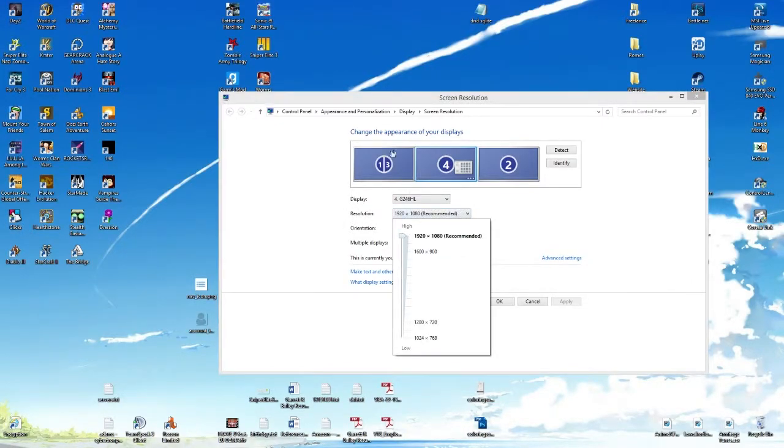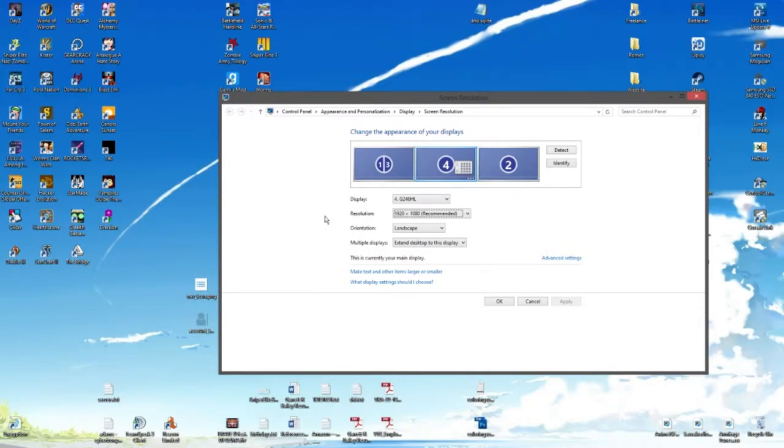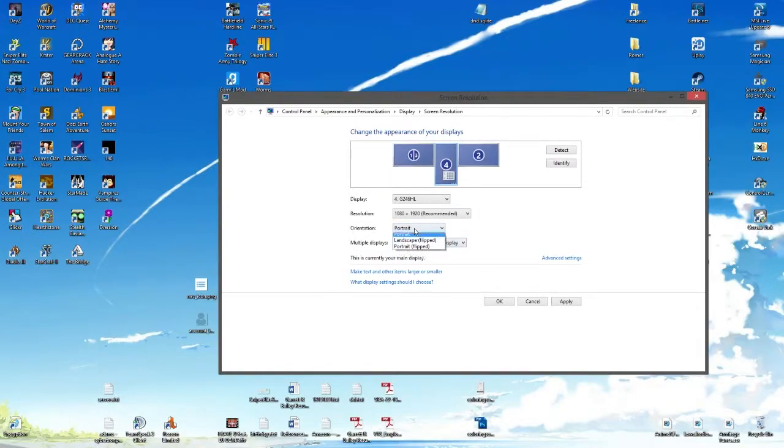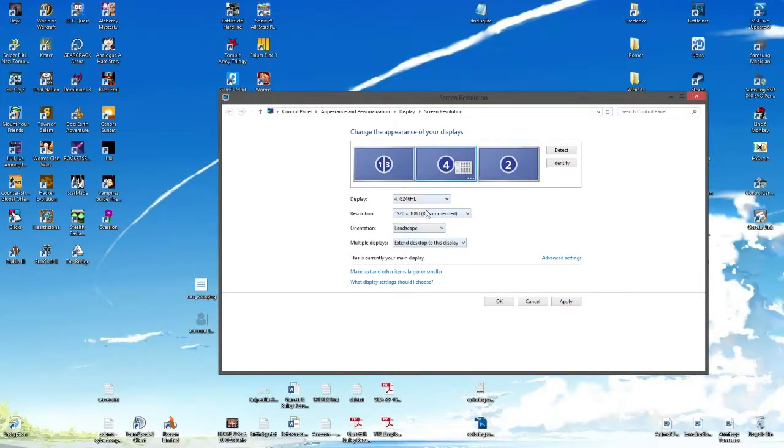Resolution. This is how many pixels can fit on that screen. Usually you'd go off the recommended. Recommended is usually the native resolution for the monitor or screen or TV. Next, you have your orientation, landscape. If I change this to portrait, it's up and down. That means it'll change this resolution so it's rotated. As you can tell right here, 1920 by 1080. If I go to portrait, it's 1080 by 1920. Another thing you can do is flip, in case your monitor is all the way upside down. Same thing for portrait.